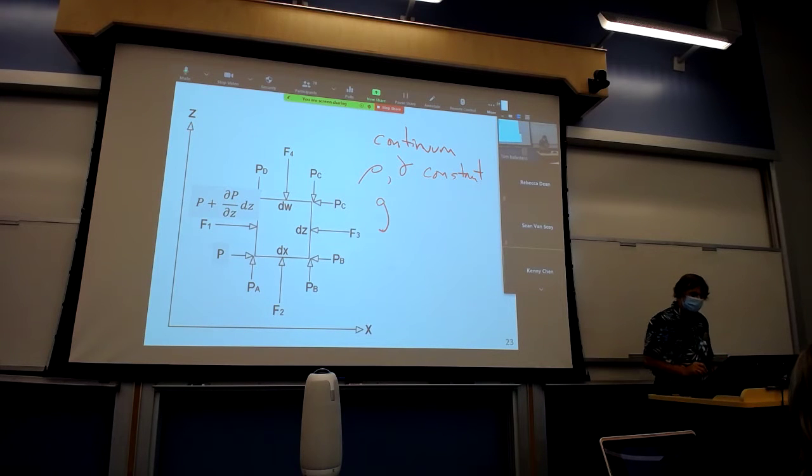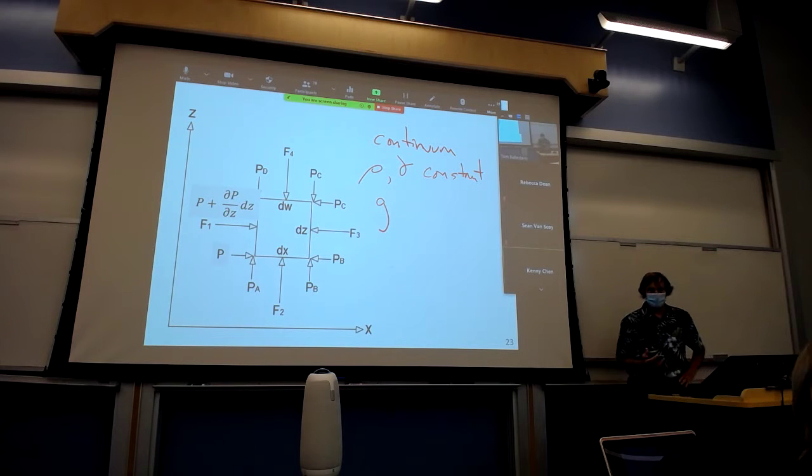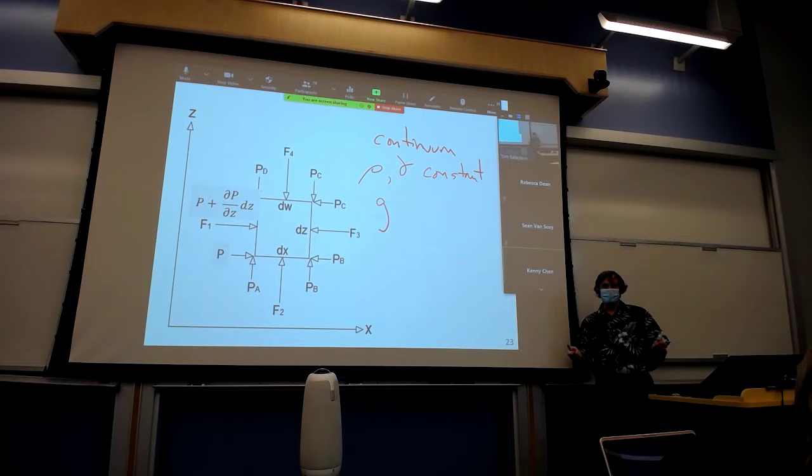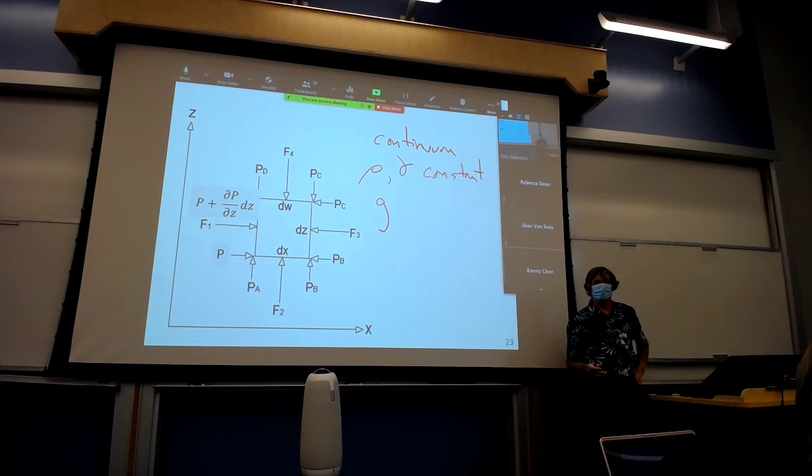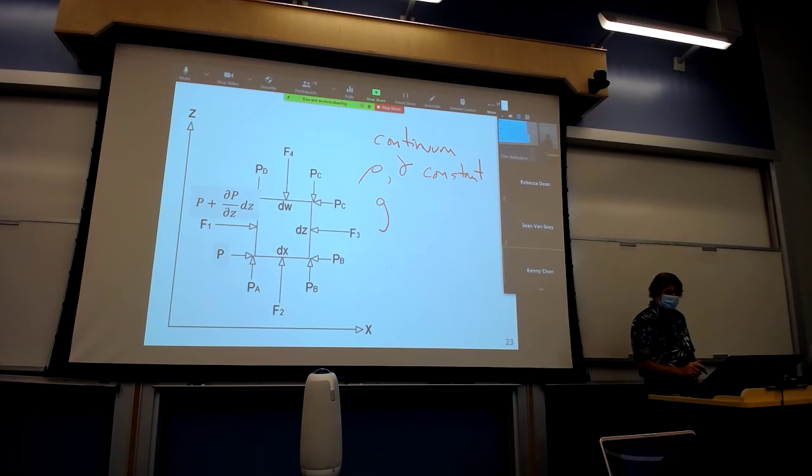The other thing is that the only acceleration field is gravity. Can you have other acceleration fields? Absolutely. We'll get to that. So for example, remember problem 1, you had this toxic hydrofracturing fluid in the tanker truck barreling down the road. If it's just going at a constant velocity, that's a hydrostatic or fluid static situation. But once it takes a turn, now you've got accelerations in the horizontal direction in addition to gravity. You've changed the acceleration fields. So we're going to get to that. So right now, gravity is the only acceleration.